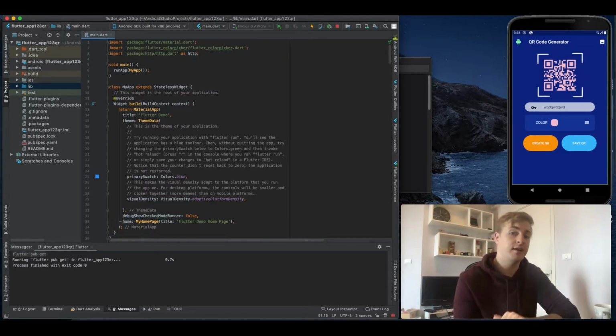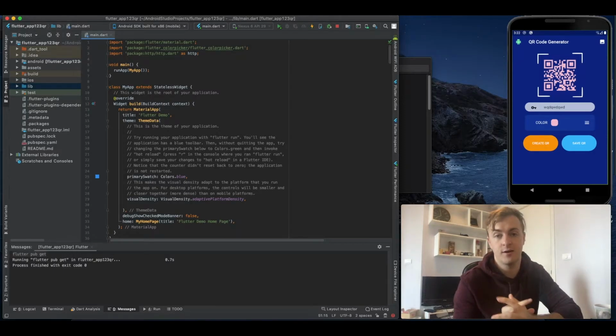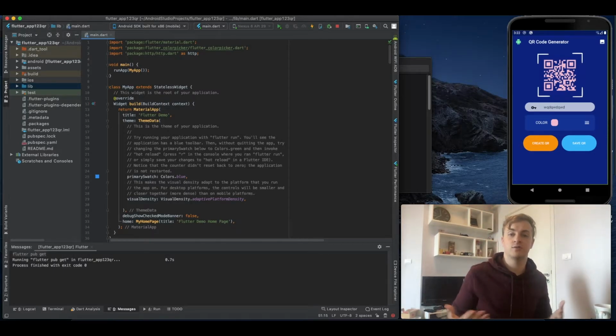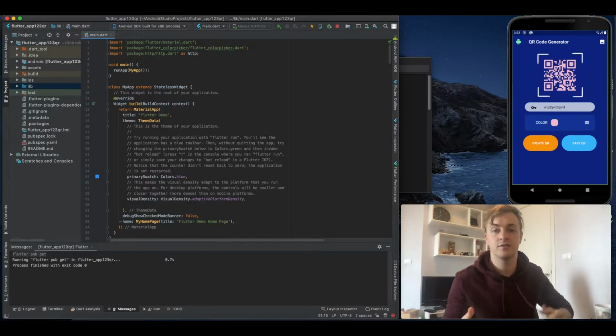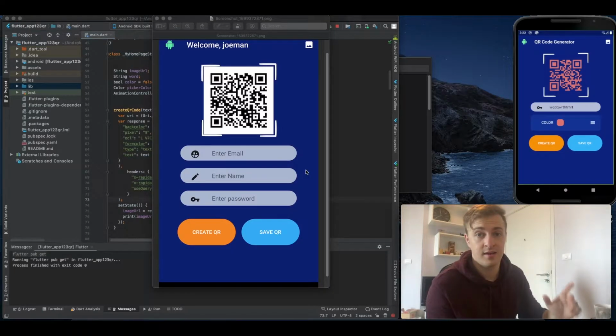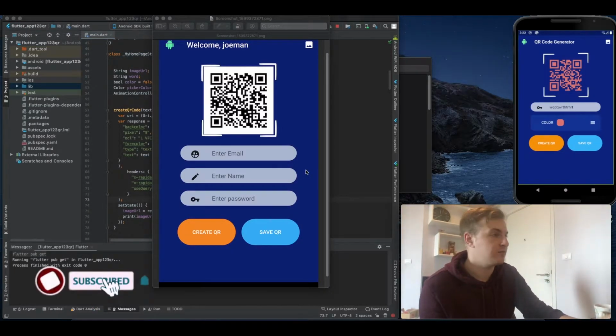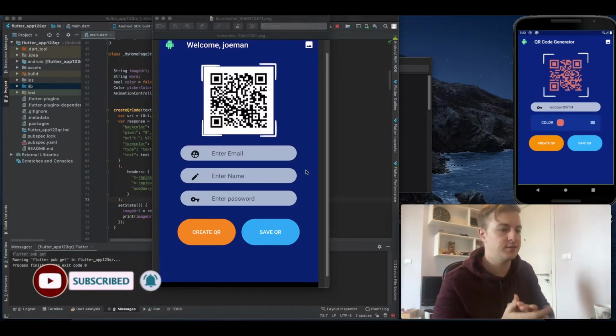Now for those of you who haven't seen it, I'll leave the link in the description where you can look at the previous video. But if you already know how to do it, it would be fine. So basically what we've done so far is we've learned how to generate a QR code using an API from rapidapi.com. This is what we're going to be creating at the end of this video. It's basically the same as the previous video that I did.